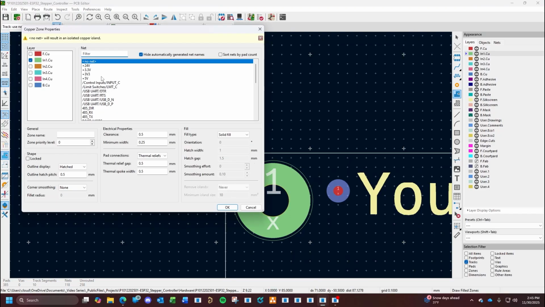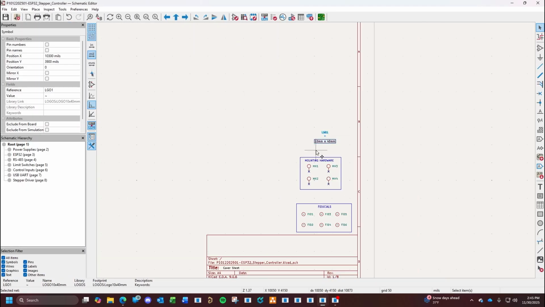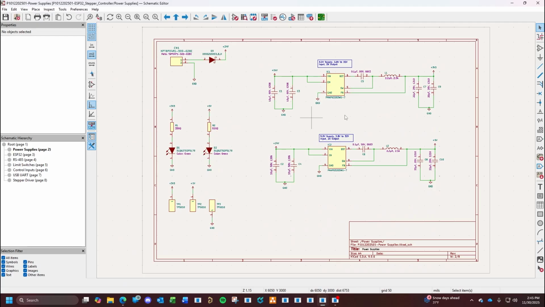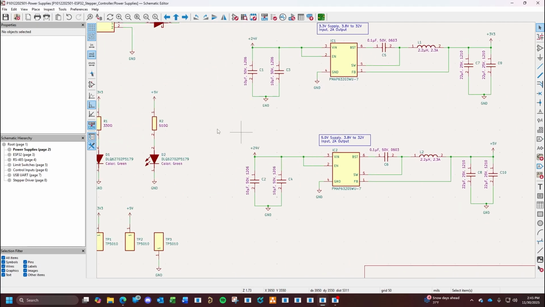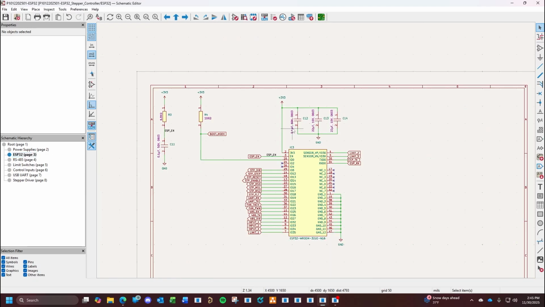Okay, so the first one we will be, anyway, we have two different nets, 3.3 and 3v3. Let's make sure we don't have any weird nets going on here. 3v3, 3v3, 3v3.